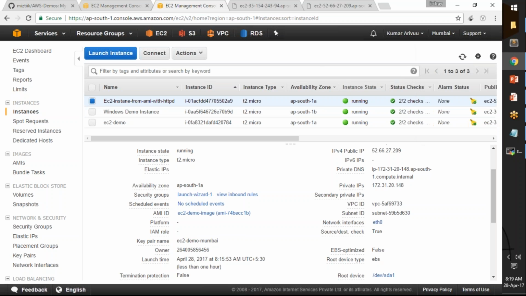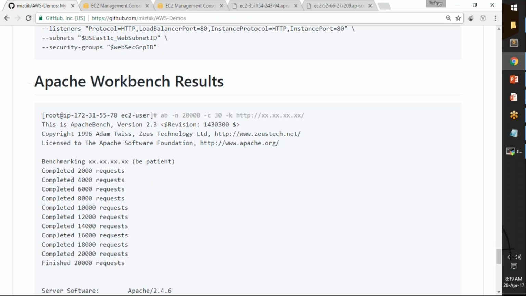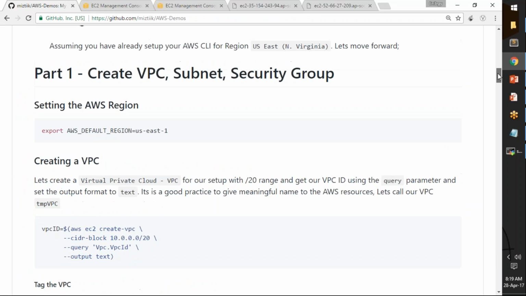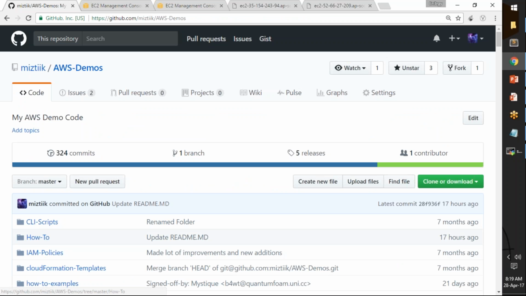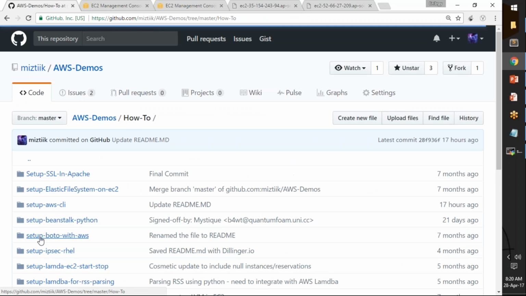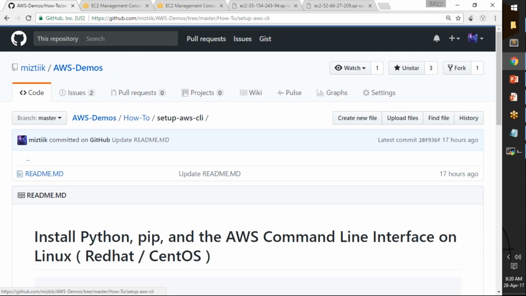So let us talk about the missing topic that yesterday I couldn't show you properly: how to configure your AWS CLI from the command line. I'm going to show you that right now. This is quickly another tutorial I wrote myself to get it fixed. Just going to get those commands so that we will try that in today's class.